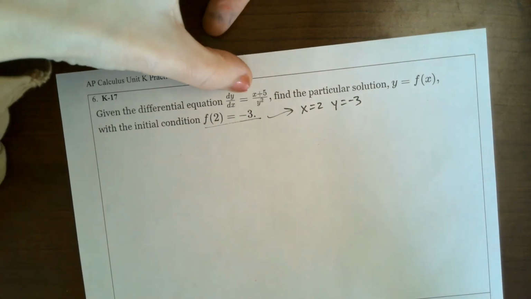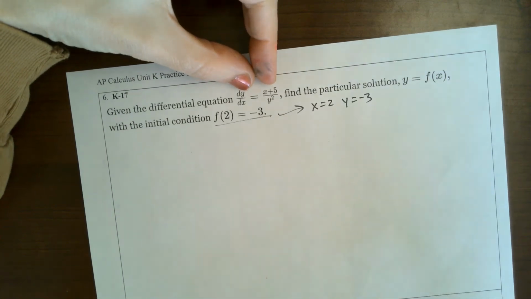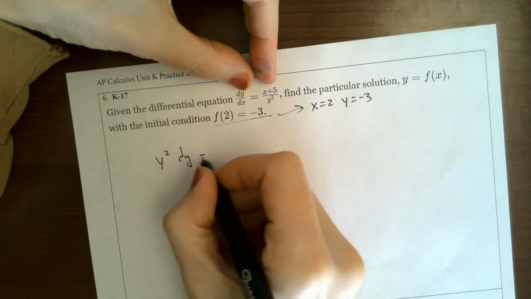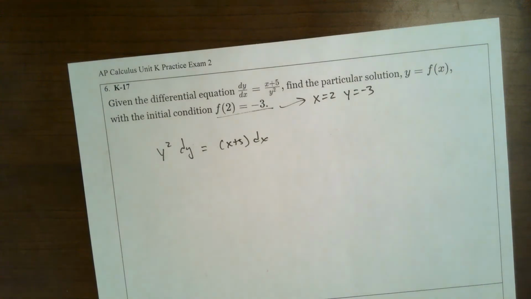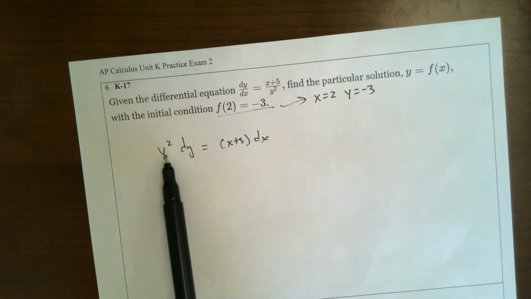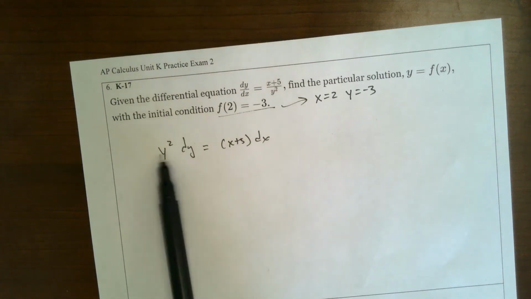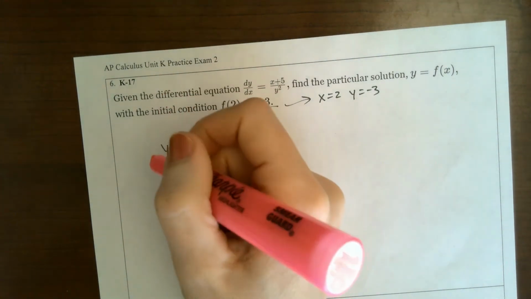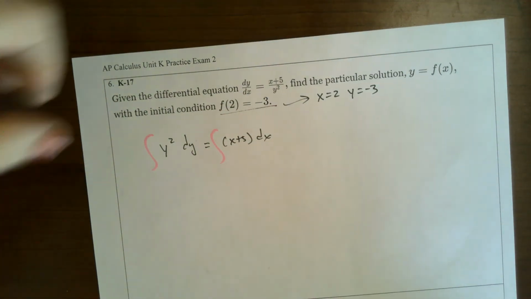All right, now I'm going to take this and I'm going to cross multiply. That ends up with x squared dy, x plus 5 dx. After you cross multiply, you make sure that these are all y's, these are all x's. You can't have x's and y's mixed at this point. Then you do the integral on both sides.